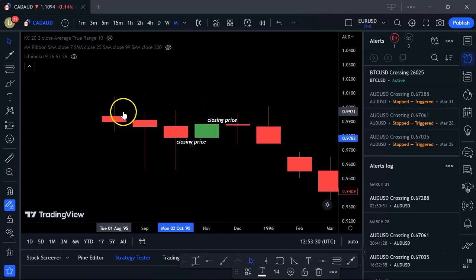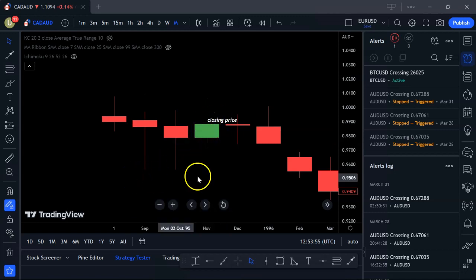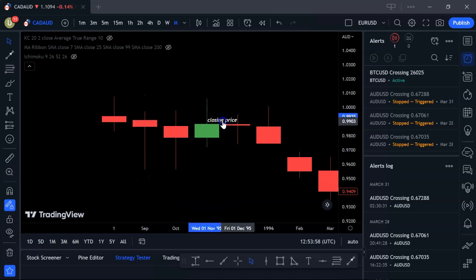So if a market starts here, closed down here, you see that it was going down. It's a bearish movement, but now this was a bullish movement because it opened below and closed above. But had it opened here and closed somewhere here, this color will not be green, this color will be red. So I hope you understand what I'm saying. I'm trying to make it as simple as possible. In lock trades, we keep it simple.